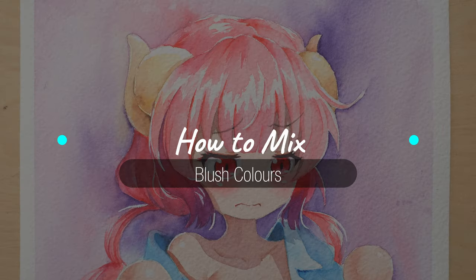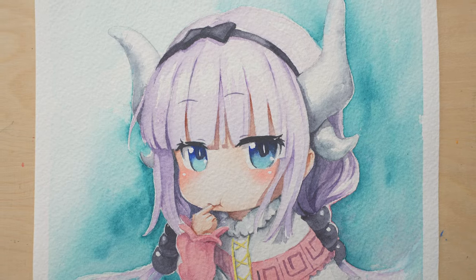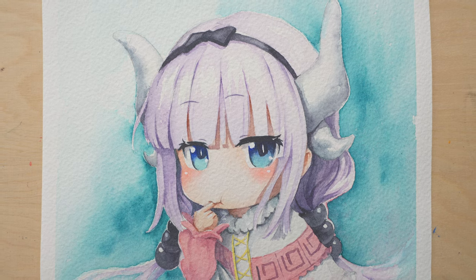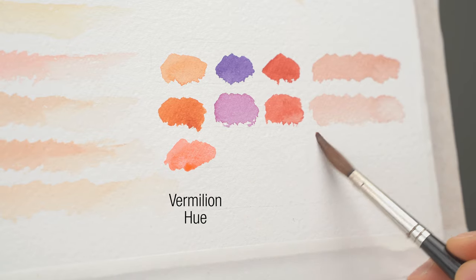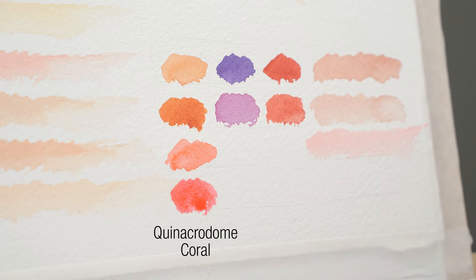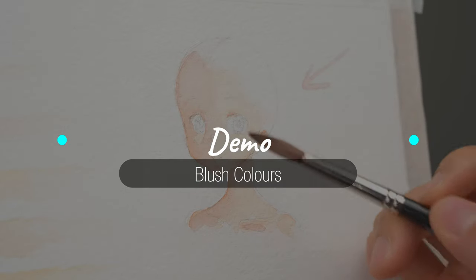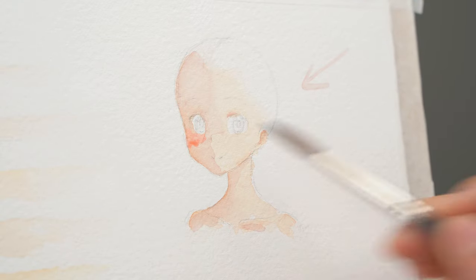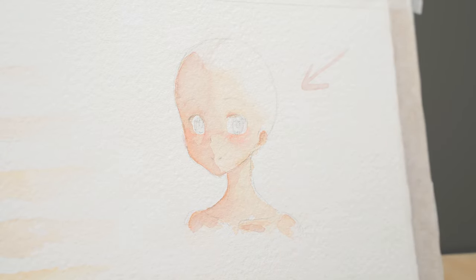Last but not least, we can't forget about blush. Blush is usually my final layer, when everything else has been finalized for the skin. For me there is no mixing required — I simply use my favorite blush colors, dilute with water, and apply it softly to the skin. My favorite color is the vermilion hue from Holbein; once it's diluted it's a really nice coral. The other one is quinacridone coral from Daniel Smith, which once diluted is more on the pink side. Blush is simply a light red or pink so there are many other options you can try. Now everything has dried so I can apply the blush — it goes really well with the skin color, gives it a nice glow, and also defines the lower edge of the eye. After adding the blush, it looks more three-dimensional and gives the skin a healthy, nice glow.